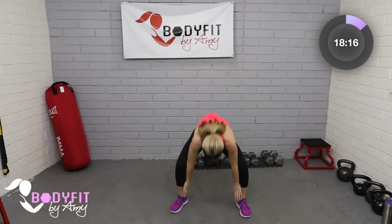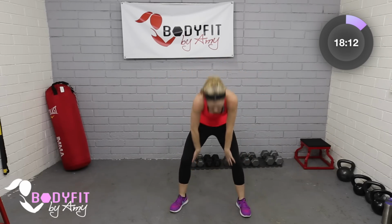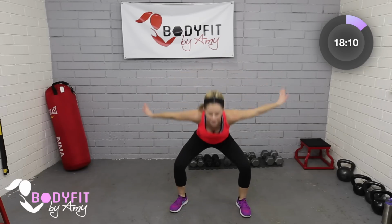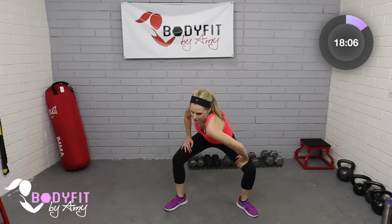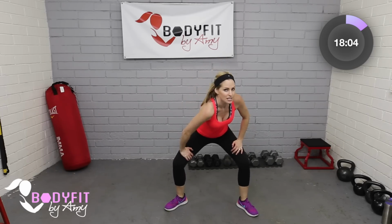In this workout, we are gonna do 8 moves. We're gonna go 40 seconds of work, 20 seconds of rest. In those 20 seconds, let's just roll through our backs a little bit side to side. In those 20 seconds, march it out, jog it out.